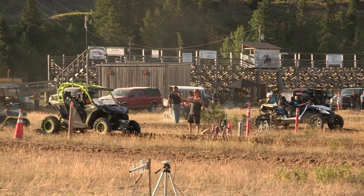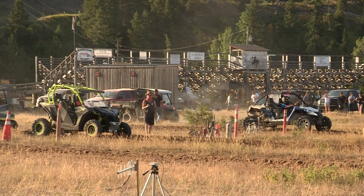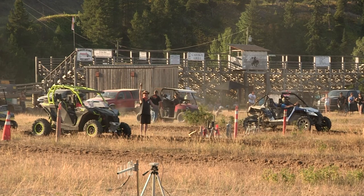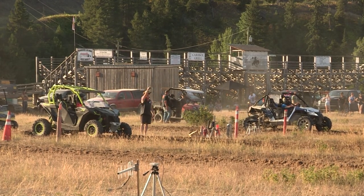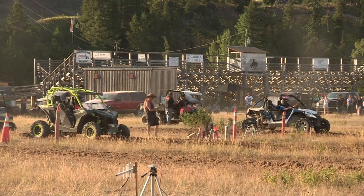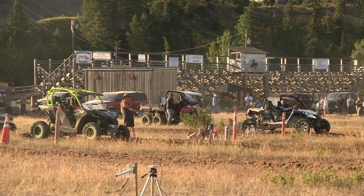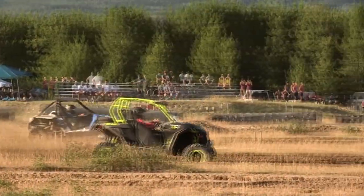These guys didn't race last round, they just signed up. So what's the odds of both guys' name are Brandon? They're both named Brandon. So the quad's name is Shield Buffalo is the one closest to spectators, that blue one. And Maverick, the green one, for lack of a better explanation. This is an all Brandon round, folks. Brandon versus Brandon. I'm going to go out on a limb and say the winner will be someone named Brandon.